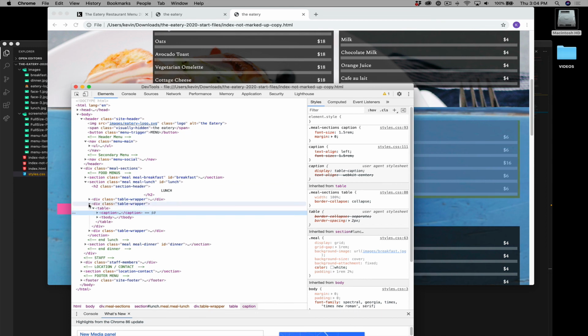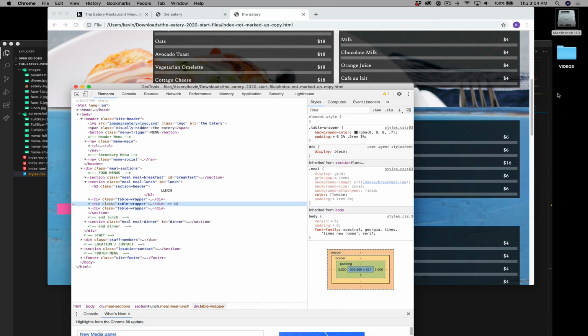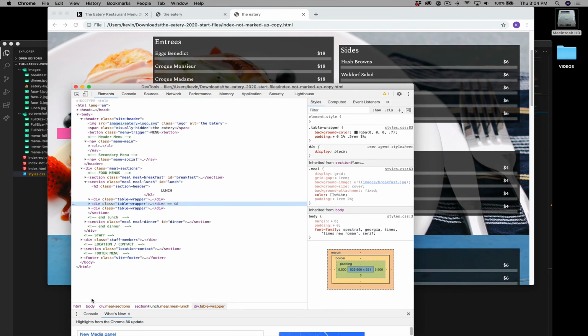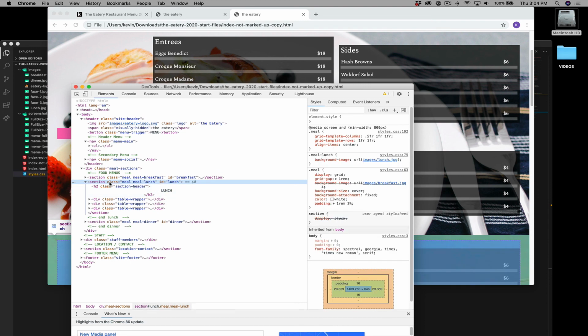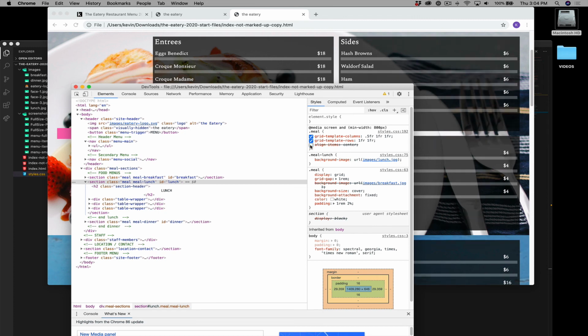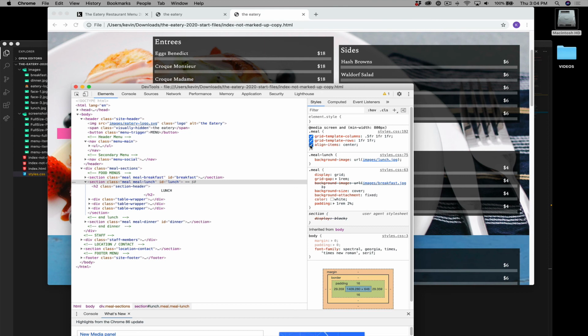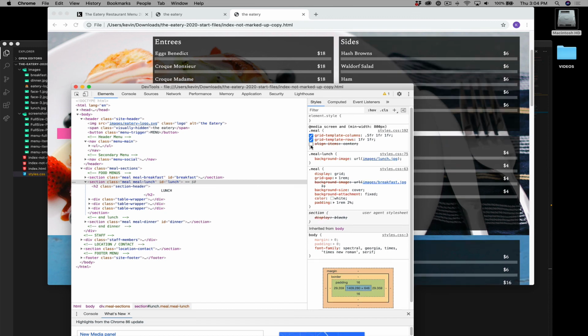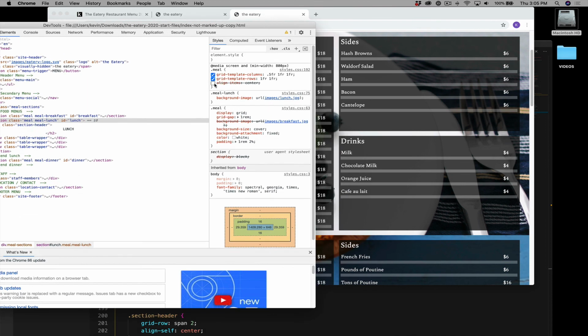Okay, so that's what's happening here. A line item center is what we originally applied to our meal sections. But when we align everything center, they no longer stretch. And what you're seeing to the right of the inspector here is something that we don't want here.